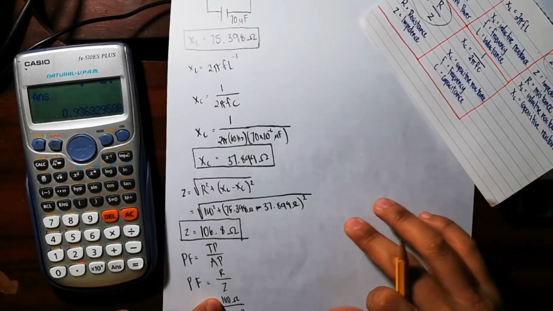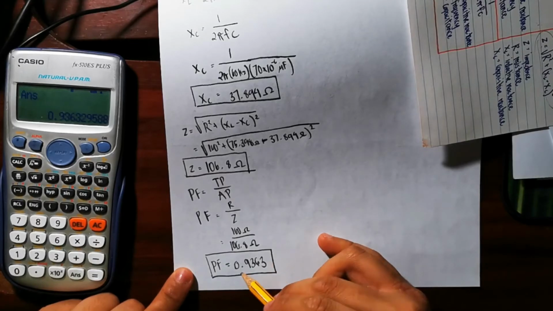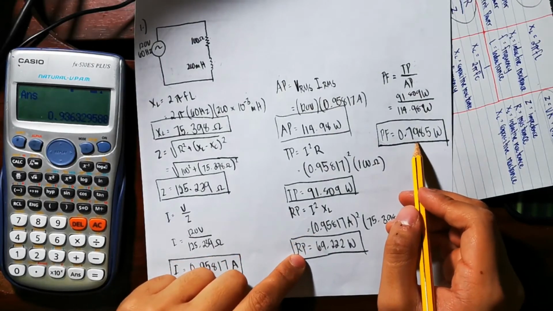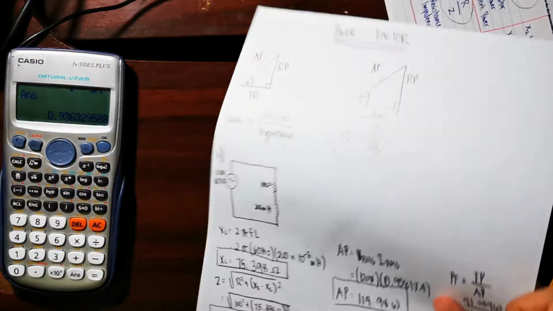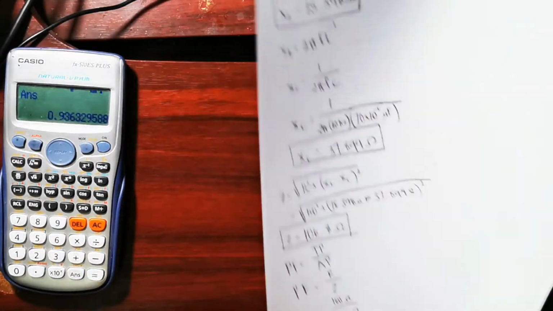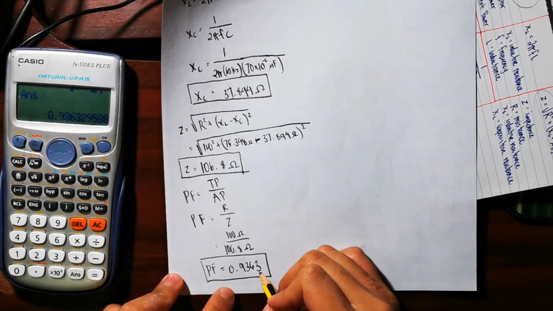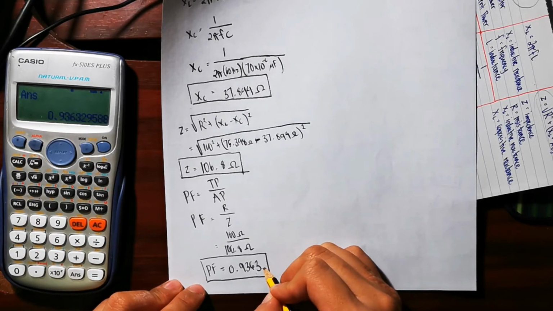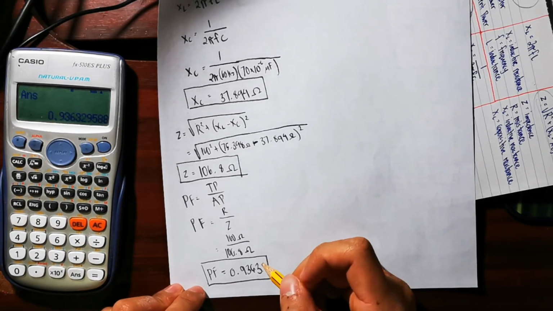So as you have noticed, the power factor has increased and it is now closer to 1 compared to our previous power factor, which shows that this type of circuit is more efficient than the previous circuit. And always remember that the closer the value is to 1, the more efficient the circuit is in running different types of electronic devices at your home.